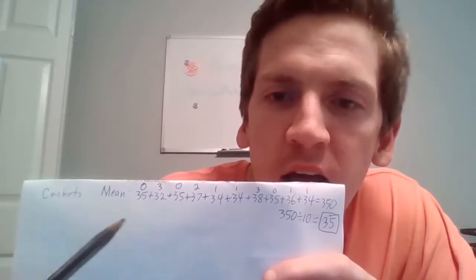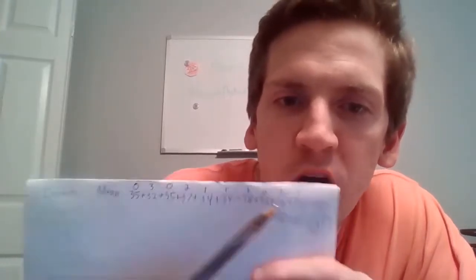Again, all I'm doing is going right down my list of numbers that I'm adding and saying how far they are from the mean. 38's next. It's 3 away from 35. 35 is next. It's 0 away from 35. 36 is 1 away from 35. And 34 is also 1 away from 35. And I'm just going to fold this up a little bit so that we don't get it mixed up with the paper above us and get a little bit confused here. So here's what I have. All I did was I wrote how far each number is from the mean.